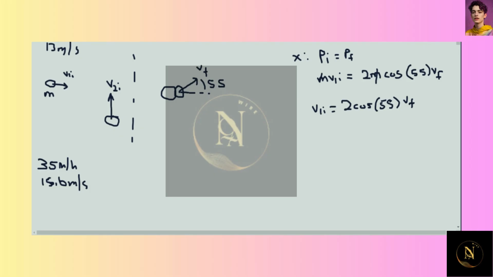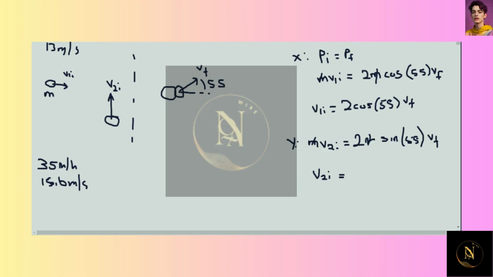And now we want to do the same for the other direction. And again, this has 0 component in the y, so the only car that's moving is the second one. So this will have v2i is now equal to, again, the y component of this velocity, plus the combined mass. So this is 2m. But now this is the sine, because we're now looking at the opposite side here. So this is sine of 55 times the final velocity. And again, you remove those masses, so you find a similar expression for the y velocity here.